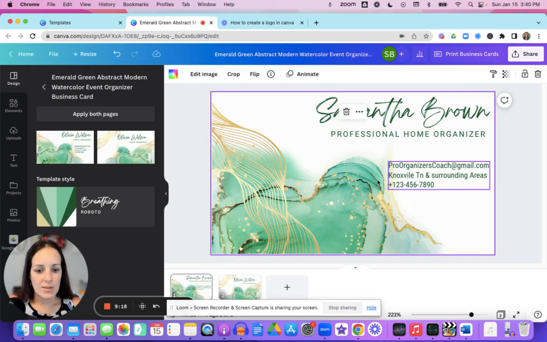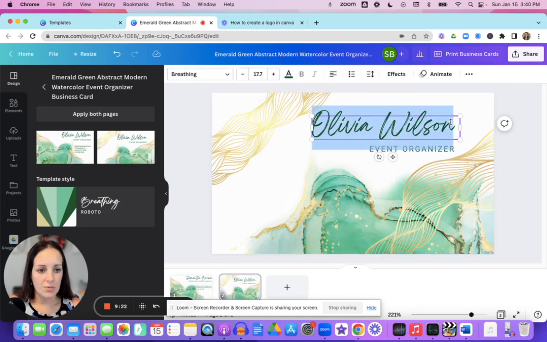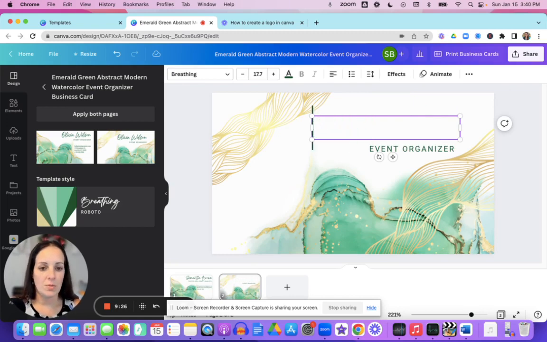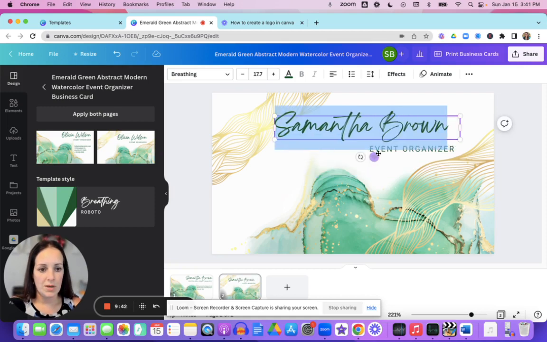Now, let's see. Let's go to the front of the page, which of course it would just be as simple as putting in Samantha Brown and then professional home organizer. And we want to move this over so it all fits on the same line.